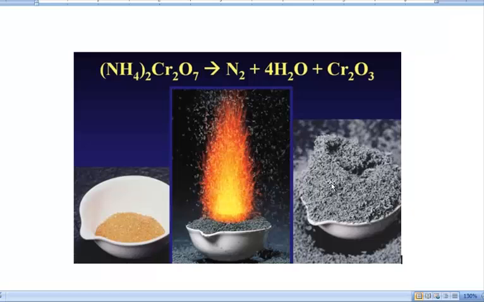When you're done, you just have the fluffy substance, except that if you dig through that pile, you will find that there's actually still a little bit of orange reactant left. It didn't all react, even though it's a fairly violent reaction.